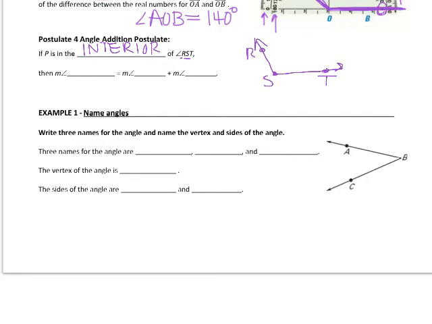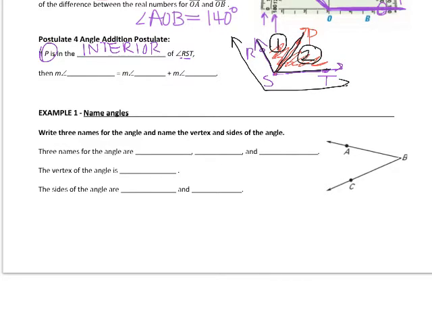So if we say that point P is somewhere in the interior, anywhere inside the angle this way, we're going to put point P in there. So let's say point P is right here, anywhere inside really, and then we connect the vertex to that point. Now we have a new ray. Well, we can add together this angle RSP and add it to PST, and it's going to equal the big angle RST. Okay, so if we add this angle, I'll just put a 1 in it, plus this angle here, it's going to equal the large angle on the outside.